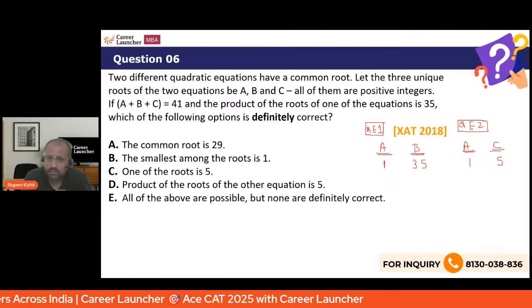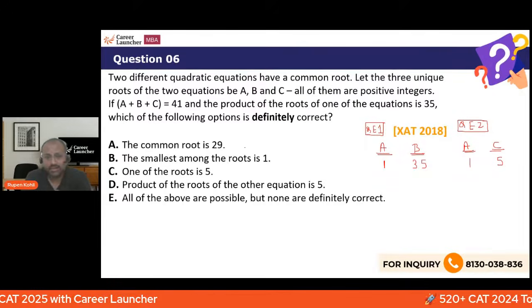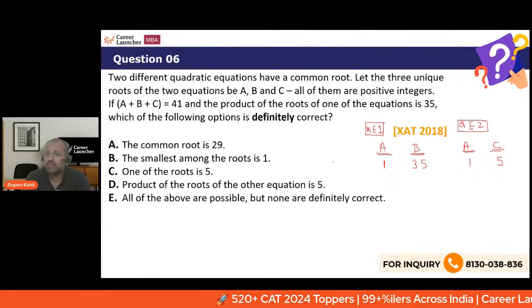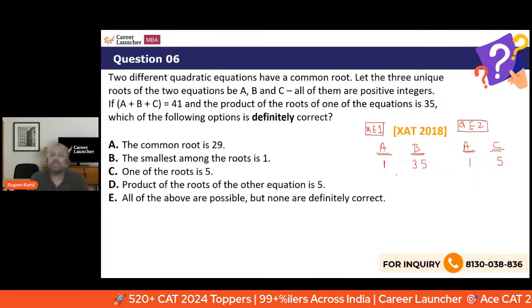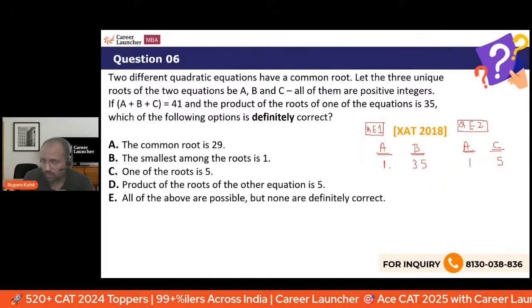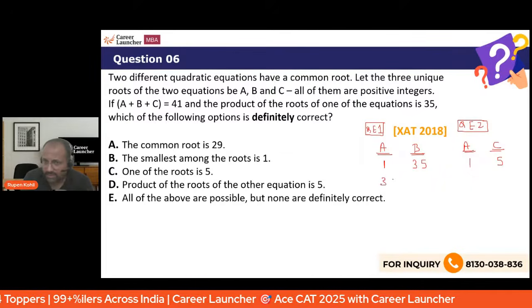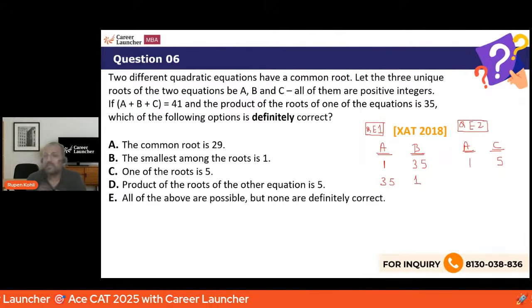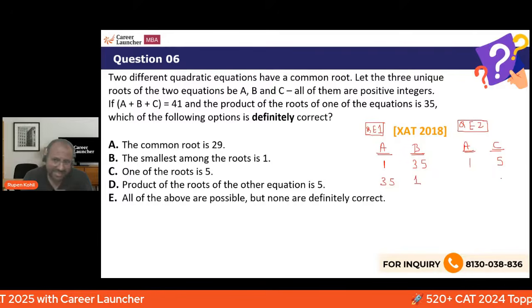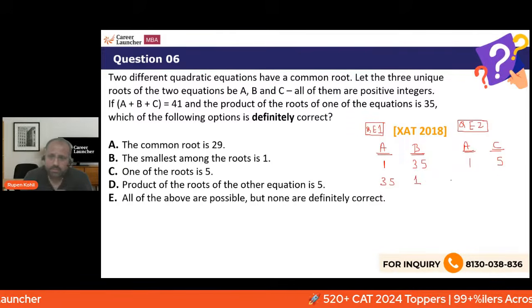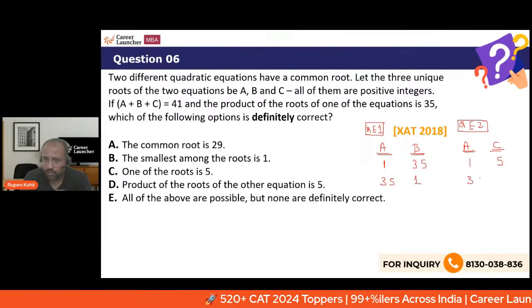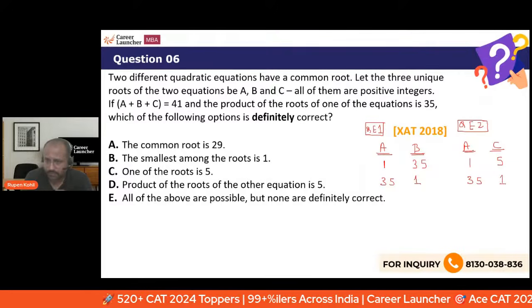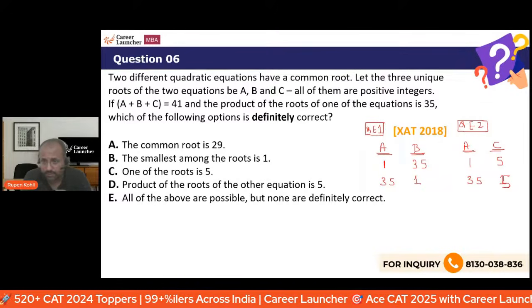Remember, we are analyzing all the possible ways to satisfy the conditions, and then we have to look at the options to see which of the following is definitely correct about the possibilities. So we need to list down all the possible ways that we can define the roots. Now remember, we can swap this, and this is a different possibility, because the common root being 1 and 35 are two different scenarios. But C would still be 5 because A plus B, 36 plus 5, is 41. But the common root is 35 now. 35 and 5.